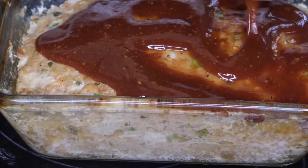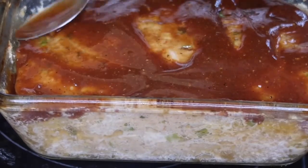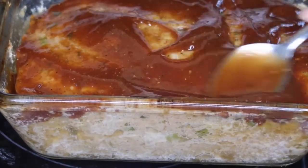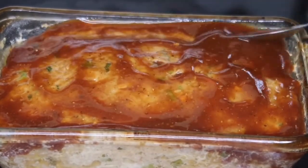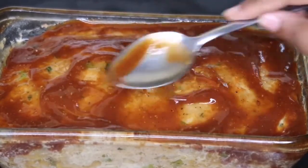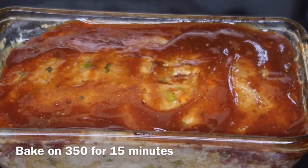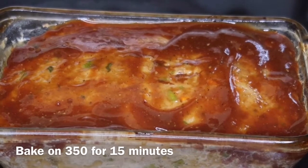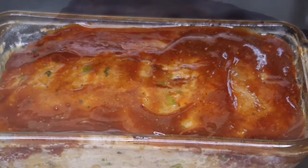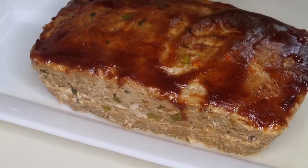I'm just going to use my spoon to smear this, but if you guys have a brush, you can use that instead. But don't feel like you need to go out to the store and get one. So now I'm going to put this back in the oven on 350 for 15 to 20 minutes. It's been about 20 minutes and this is what my meatloaf is looking like.